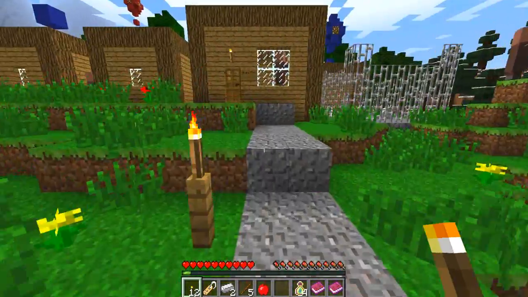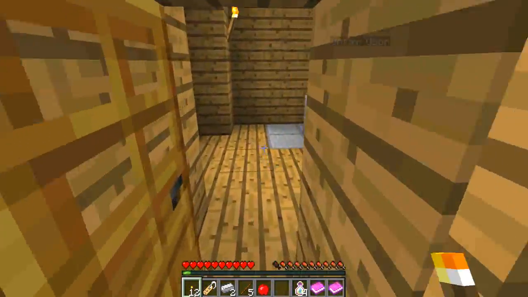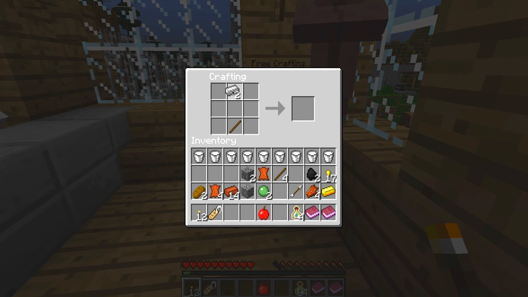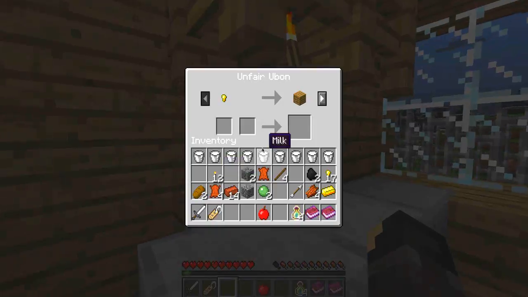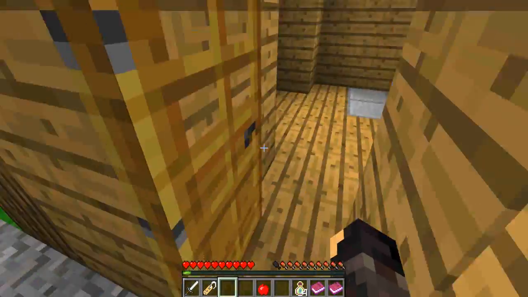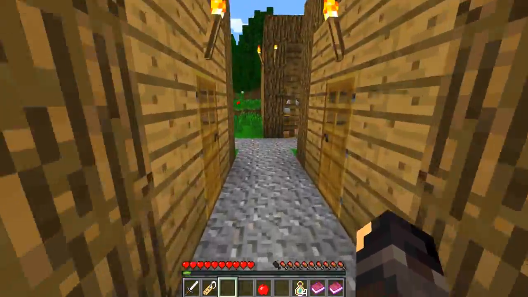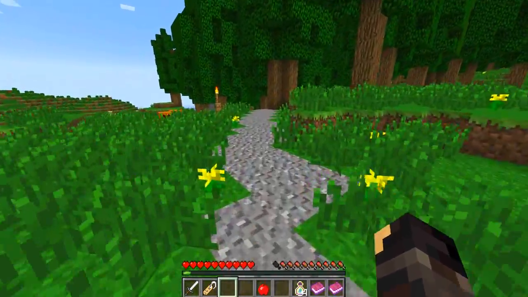Remember it said like free crafting or something? There it is. There she is, free crafting. So now I can actually make myself my sword. Yay! There we go. Happy days, happy days. Alright, so now I actually have a weapon that might be quite useful, especially because there's pigmans. Alright, we're gonna go straight back and see what there is.